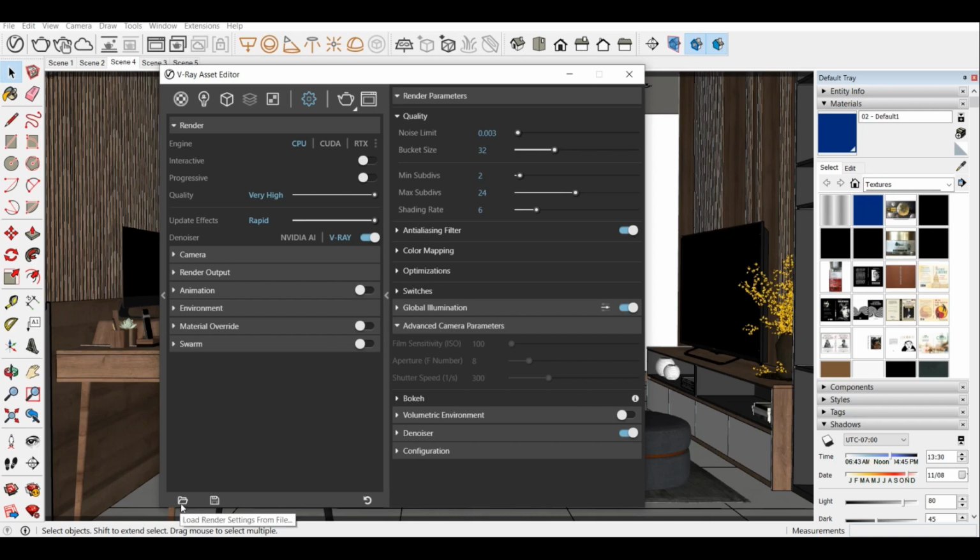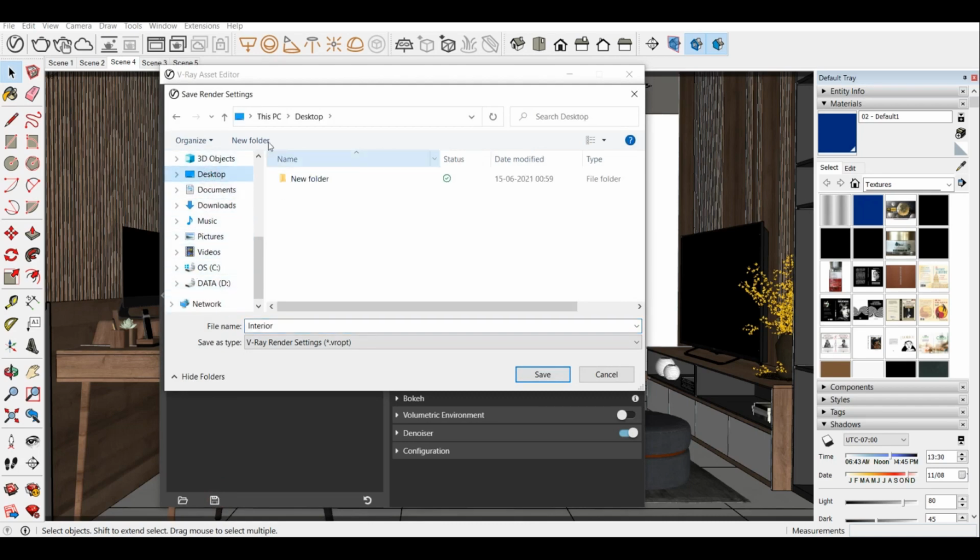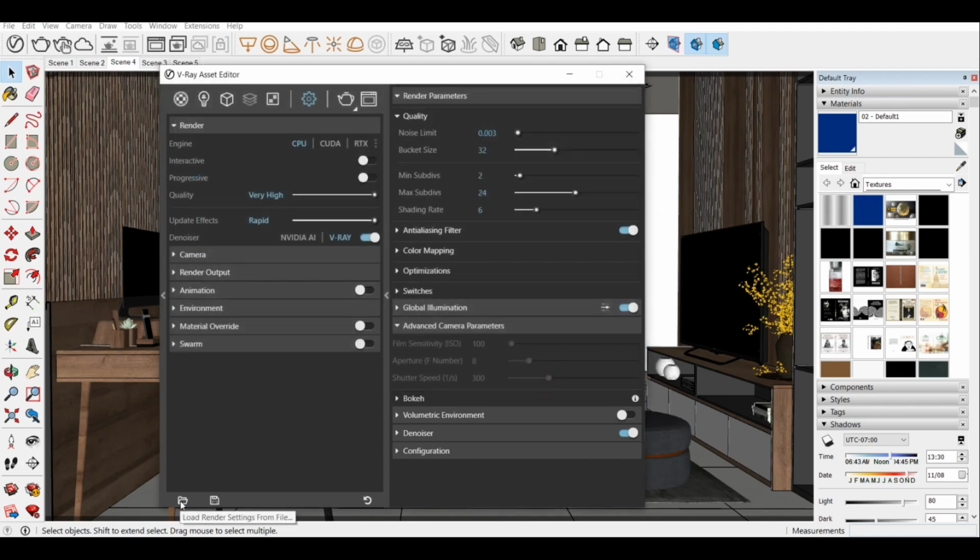Okay, and I will be saving this if you want. If you want this kind of settings to implement on some other file, you can definitely implement it. So the basic thing for implementing is, first of all, you will be saving this file to any of the folders whichever you want, even on desktop or anywhere. Okay, and you can just save it there, and whenever you want to open any of the render settings, you can make some of the changes.